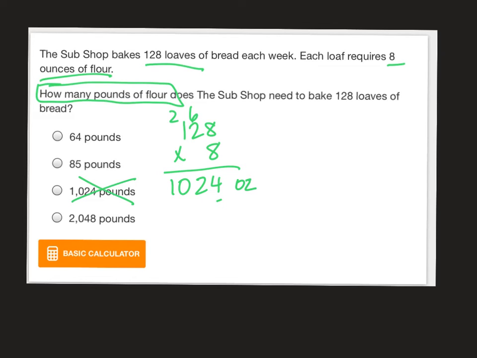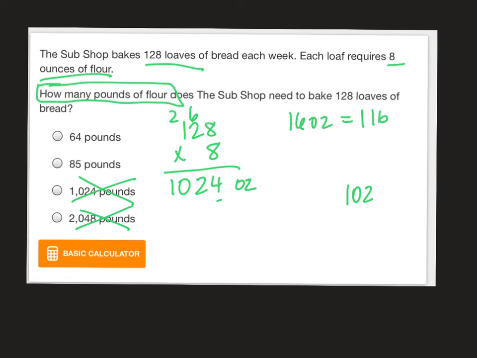So that would tell me that this is out. What also it tells me is because I know there are 16 ounces in 1 pound. Okay, I'm going to use that here. So say 16 ounces equals 1 pound. All right. If I know that I want to go from a smaller unit to a larger unit like this, I have to divide in order to figure out how many pounds I have. So if I know I'm dividing 1,024 by 16, I know it is not going to get larger. So I know those are out. So I know I'm going to be deciding between either 64 or 85.